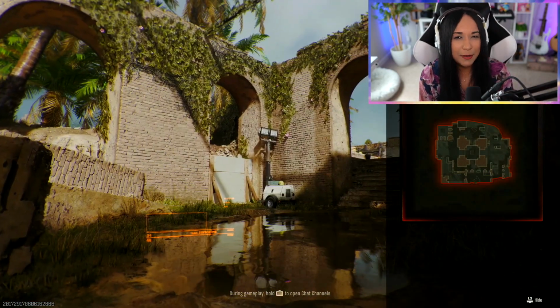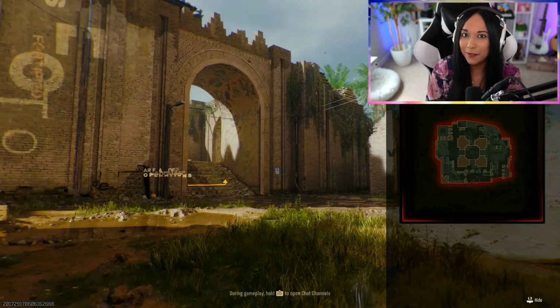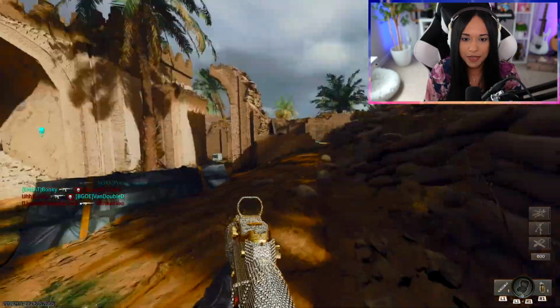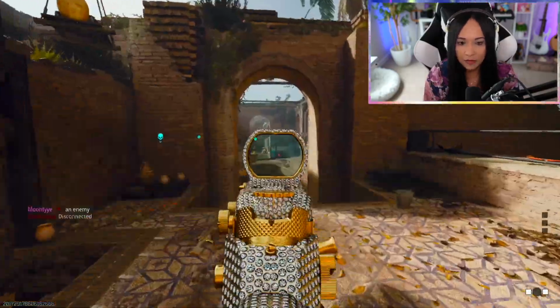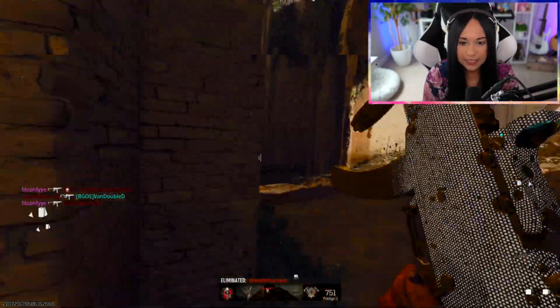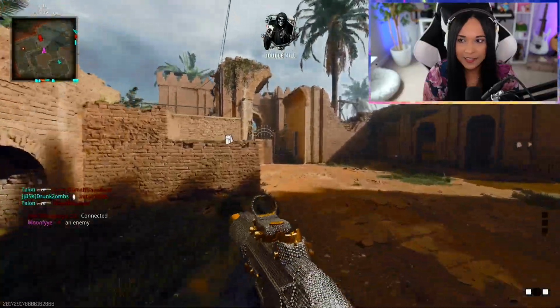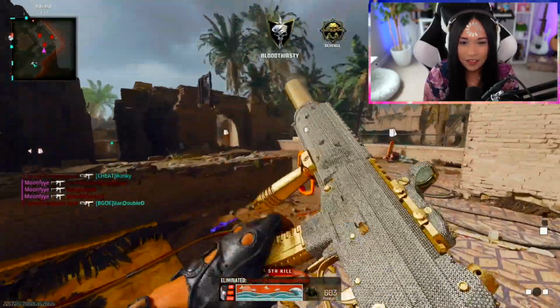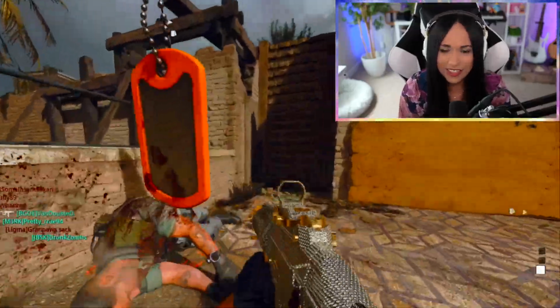It wouldn't be a camo grind video if we didn't play some Babylon, right? So we're gonna go ahead and try to finish up the KOMPAKT 92 in here. It does look like a mid-match, but that is a-okay. There's 2. 1 more, please. 1 more. No. It was too slow. Triple kill. Okay, triple, just like that.